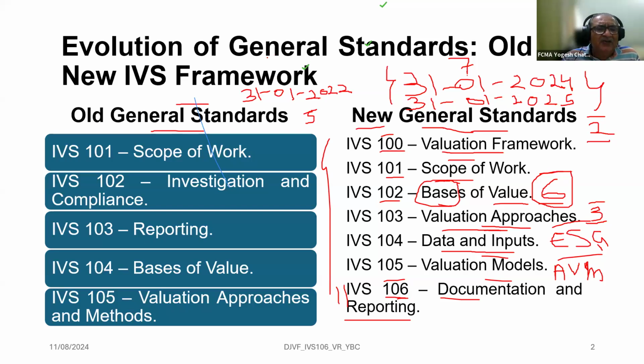Many of you may have a question why we call it IVS 106, because in the earlier old version, the guidance on valuation reporting was part of IVS 103 and not IVS 106. So we will go through the revised guidance on the valuation reporting and the documentation. So that is number one.